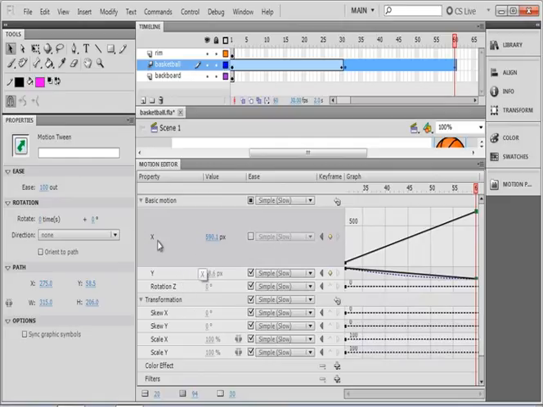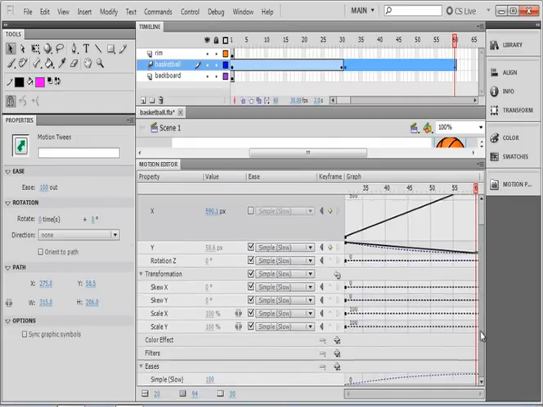Now, our ease property out in the property panel shows up as a simple slow ease. And if we scroll down a little bit, we can actually see that ease has been added over here at the bottom. We even have a graph showing what that ease looks like, and we have a control here that matches the one that's in our property panel. So any changes in either one will give you the same result.